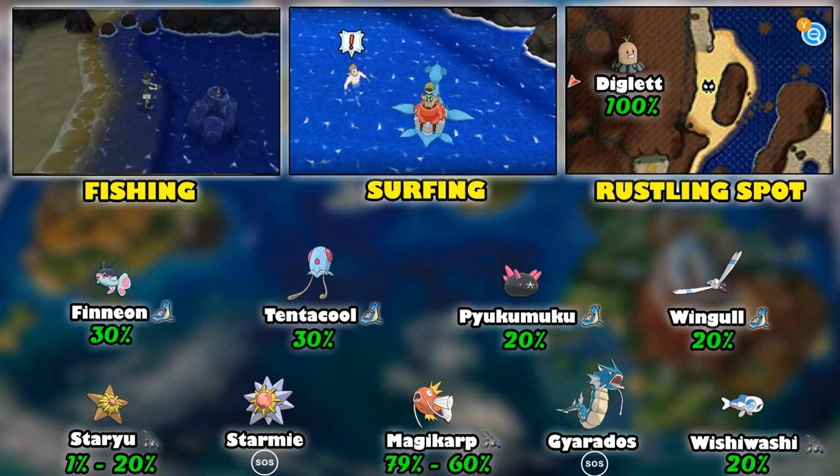So I hope this was really useful for you guys. I mean, you get quite a few water Pokemon here. Route 7 is exclusive, from what I see, to water-type Pokemon as well.